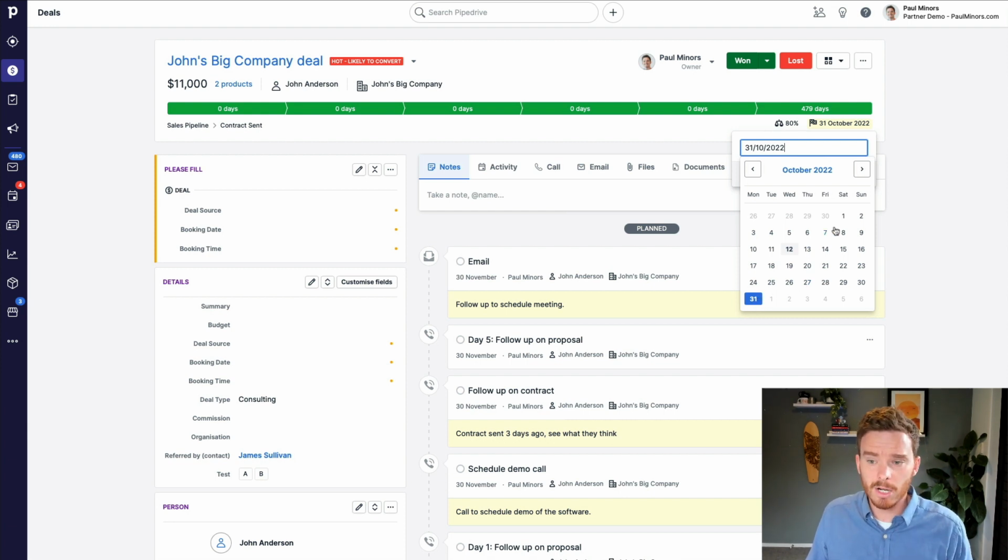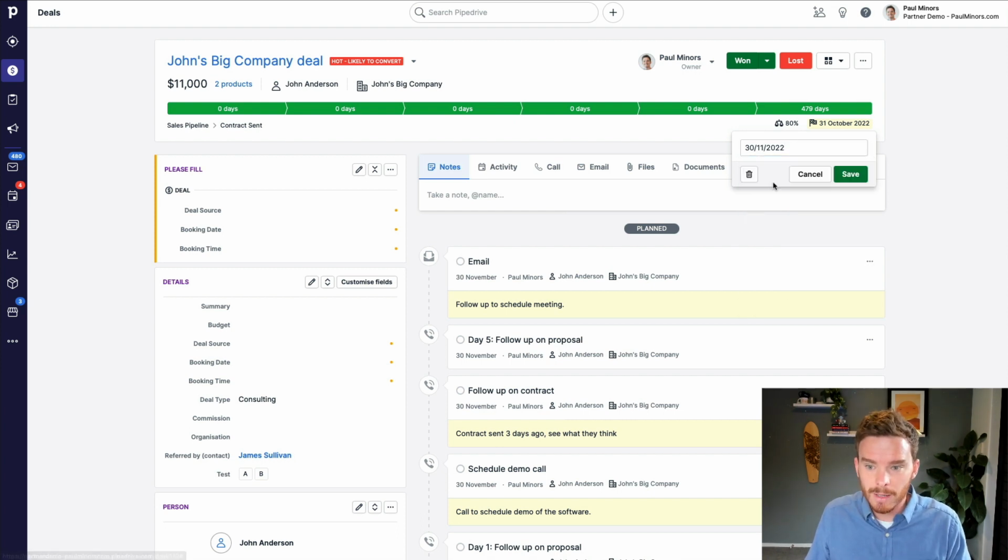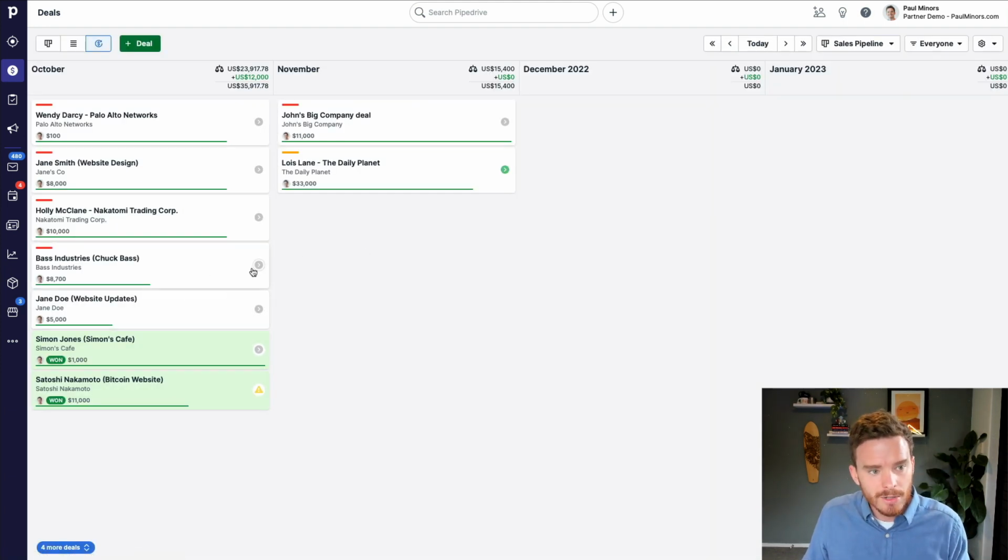Or sometimes people will tell me, hey, we're not going to proceed now, but we've got approval to do this in November, so I could maybe set that expected close date to be the end of November. Here are all the deals that have an expected close date. I can see the ones that I'm hoping to get across the line in October and some deals that are coming up in November as well. So again, I can focus my attention and my follow-up energy on these opportunities where I've already had that verbal approval and they're pretty close to making a decision.